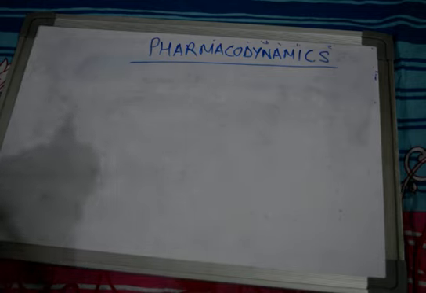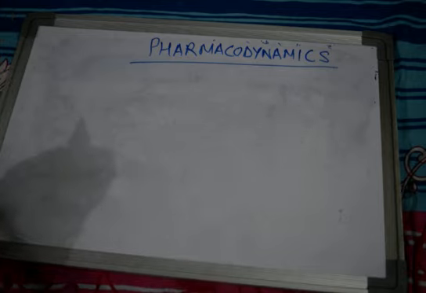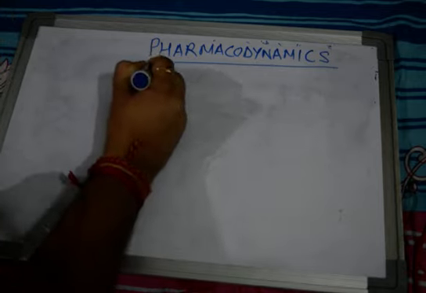it will go inside the body. As we have understood pharmacokinetics, the drug will go inside the body, it will be absorbed, distributed, metabolized and excreted, and during all these processes it will also reach its site of action. And the site of action is the area which provides something that we call a receptor.